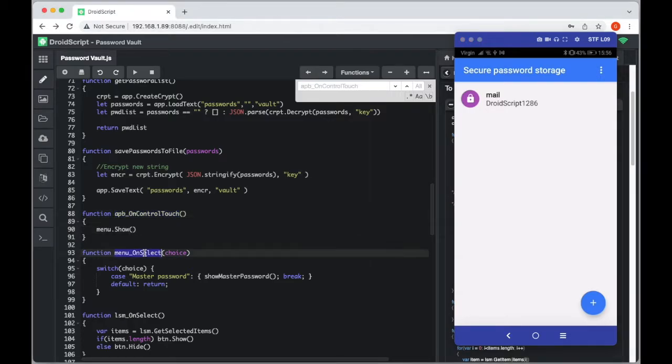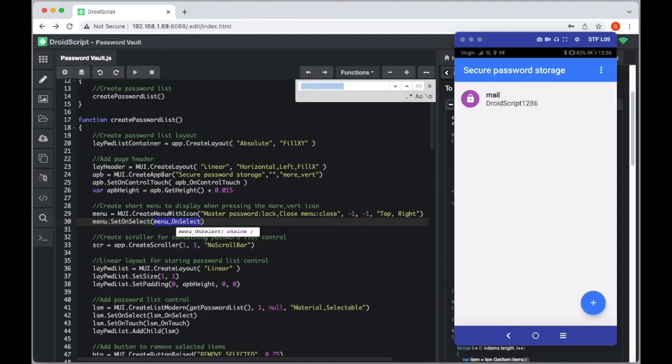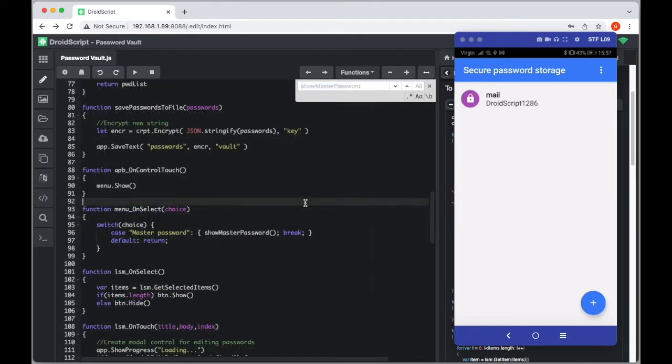Now the menu itself, when we created it here, has an event called setOnSelect, and we trigger it when we call the callback function, which is menu-on-select. The menu-on-select callback function comes with the choice, which is automatically provided to us, and that is the string of the menu option itself, which you initialized it with.